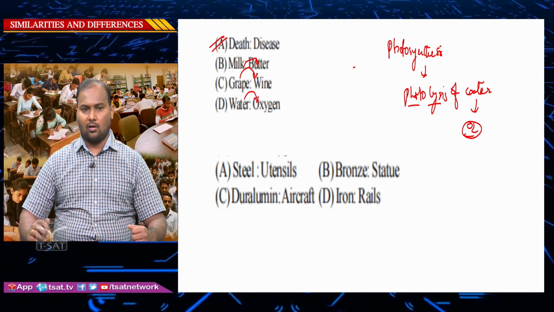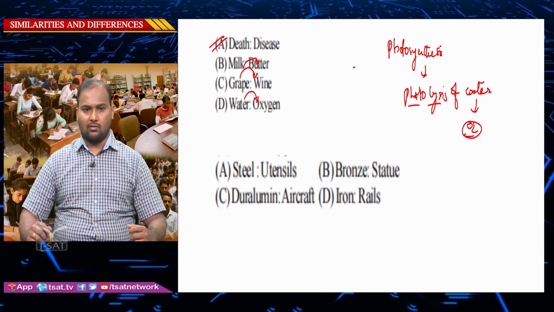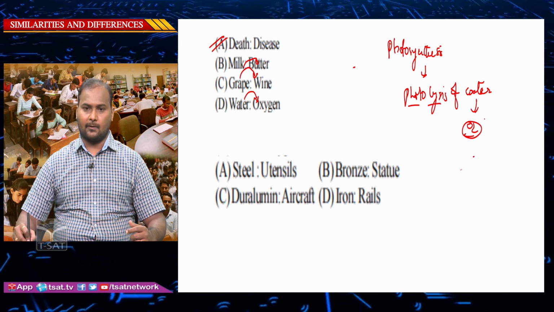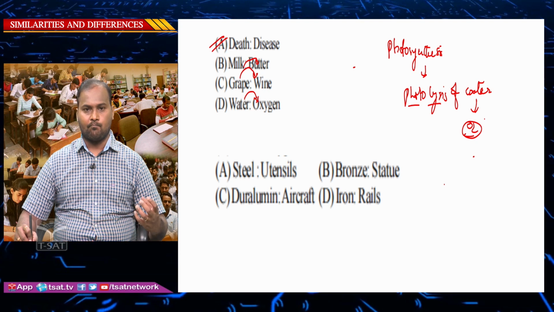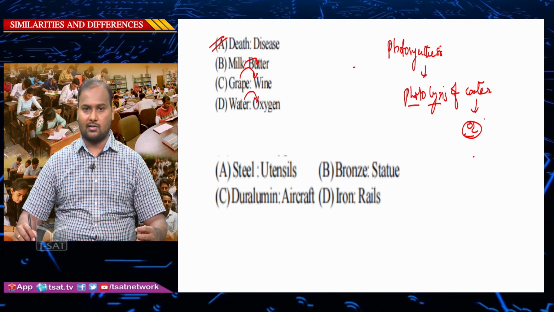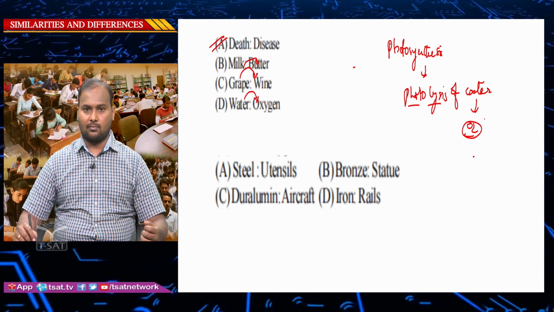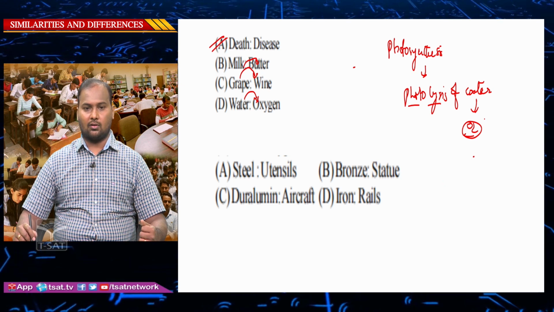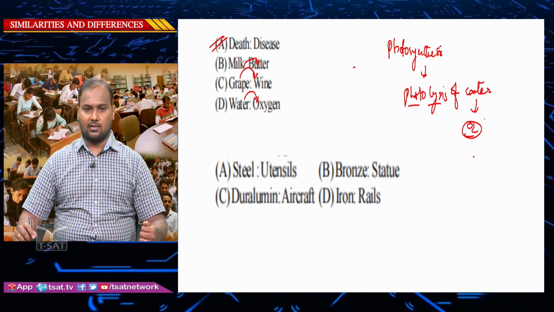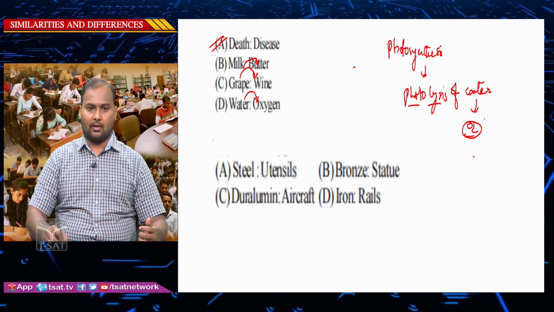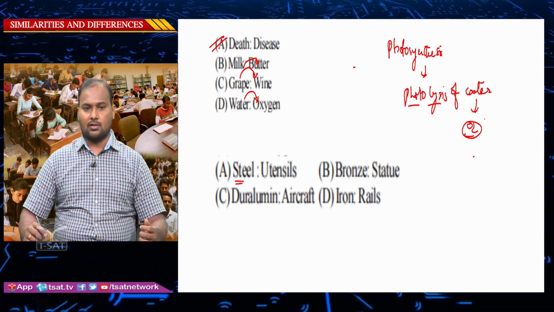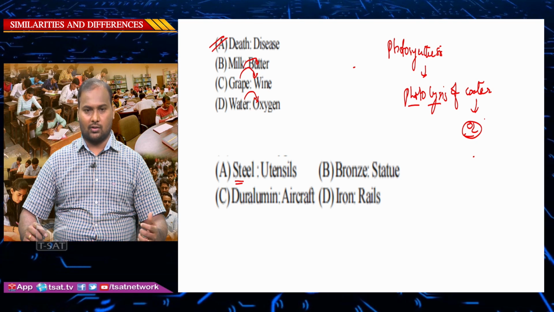Next question. If you see the next question, to solve this question, one should know about chemistry. I already said that in chemistry, the questions are mainly obtained from ores, metals, non-metals, metalloids and alloys as well. And one should know about different types of alloys. So based upon the logic of alloys, let's try to get the answer for this. Steel and utensil. We know that steel is an alloy. Everybody knows that? Steel is an alloy of iron and carbon. So steel is an alloy from which you can make utensils.